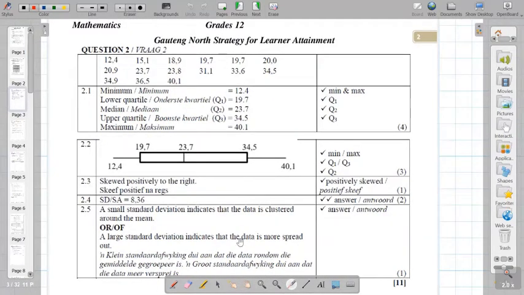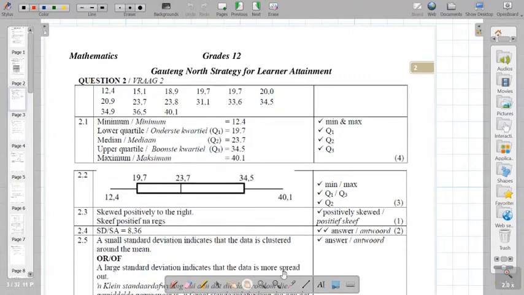How many numbers did we have, by the way? I want to mention that whether there are even or odd numbers makes a difference. So it is 1, 2, 3, 4, 5, 6... so 15 numbers. Now out of 15 numbers, we have the first 7, so the 8th position will be the median, and there's another 7.